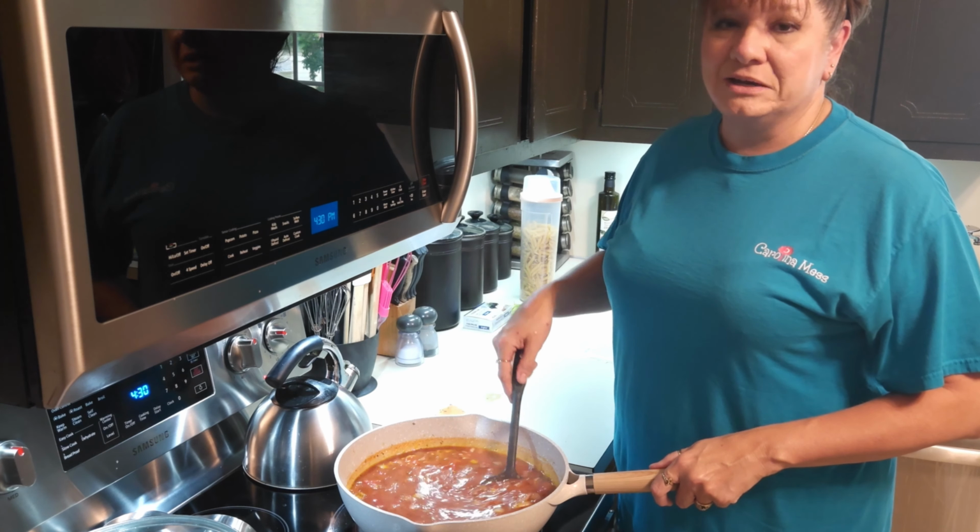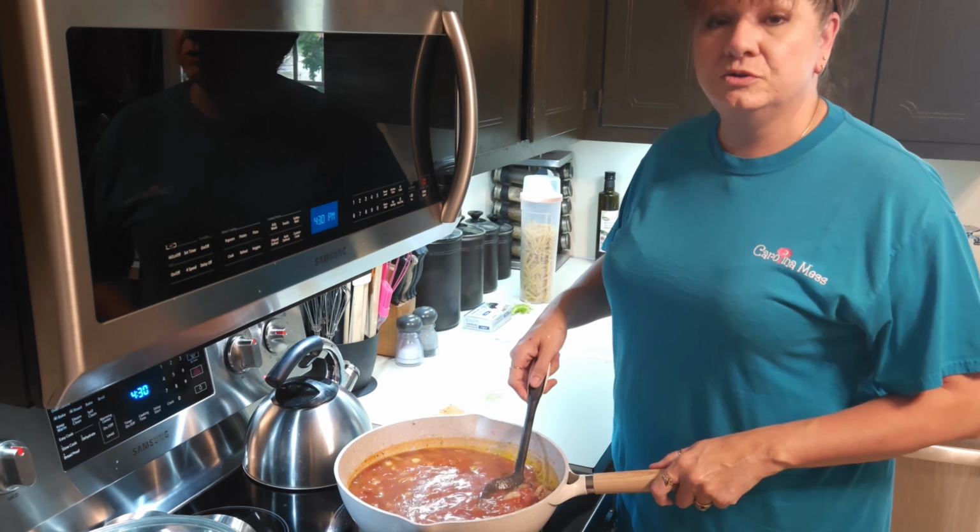So we've got to go down there and clean that up sometime soon. We just didn't get to it this weekend.